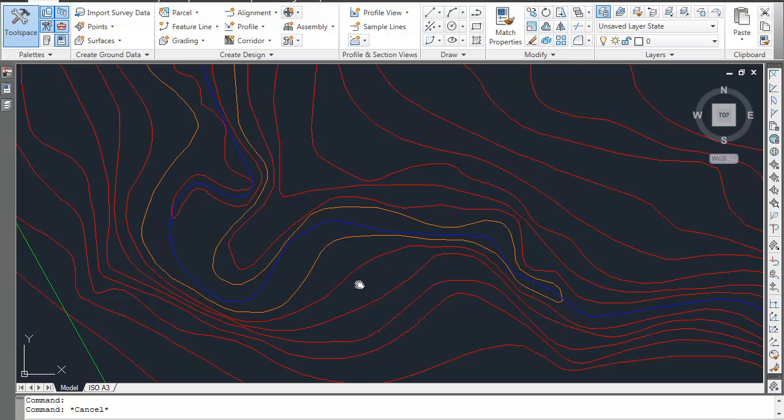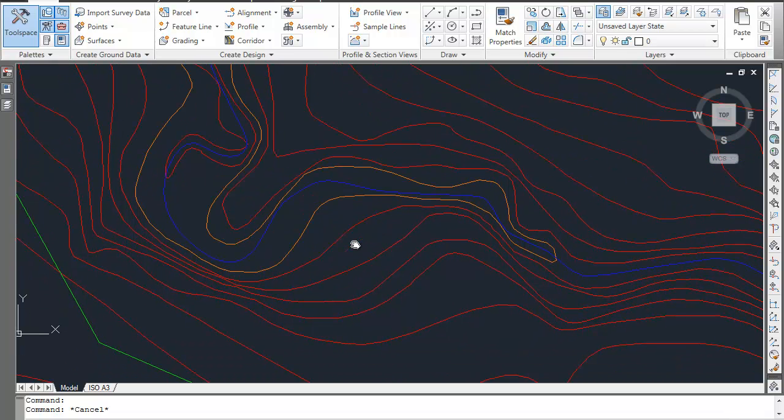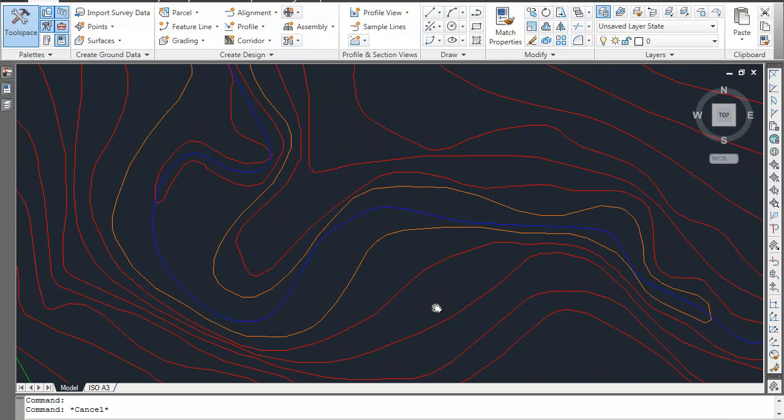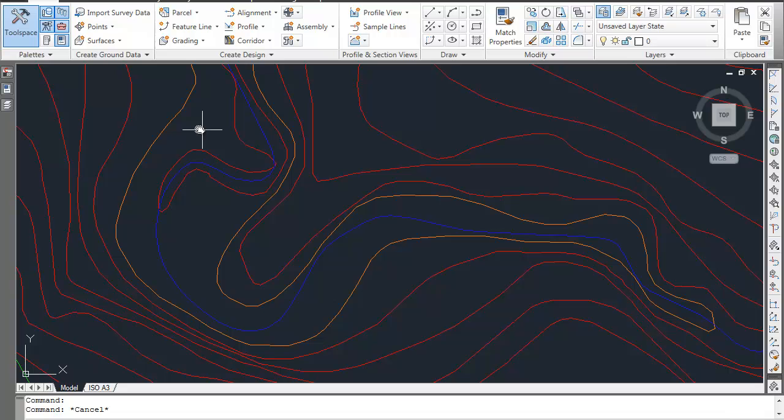Now this next section we are going to draw in the area that we need for this wetland, and this is just an outline. Now we know that this is 20, this is 19 down here, so we need to draw something in between these two, because I think Paulino said that we've got 0.5 of a metre difference, or 500 millimetres different. So we're going to draw sort of in the middle, and we're just going to follow it around, and we're just going to use this as a guide.